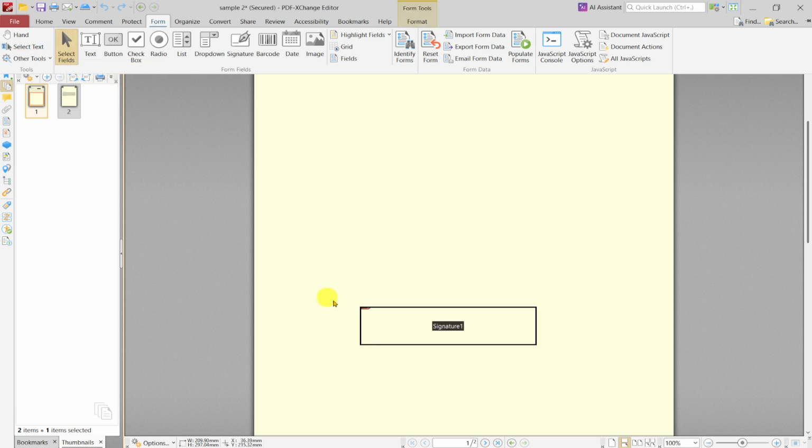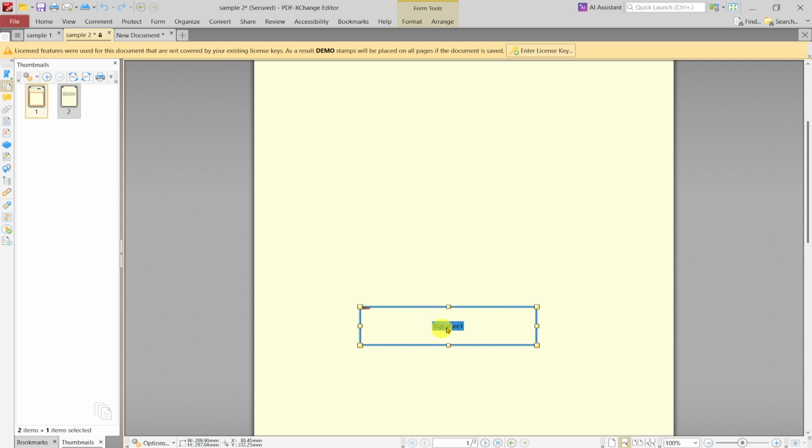This tool allows you to choose a specific form field rather than just highlighting regular content on the page. That distinction matters because signature fields are treated as form elements, not as ordinary text or images. If you try to remove the field without using the correct selection tool, you may not be able to delete it successfully. Once Select Field is active, click on the sample signature field in the PDF.